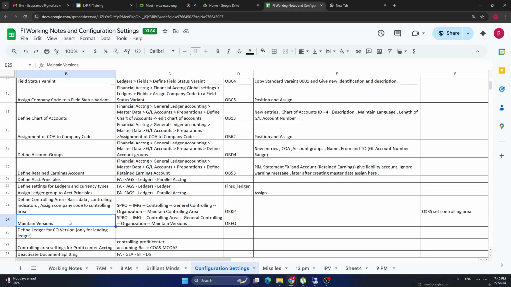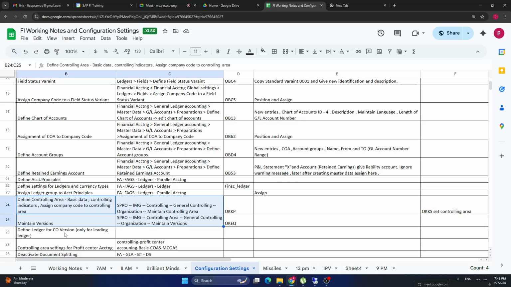And versions, like actual and plan. Versions mean, for example, for the 2025 financial year, you're expecting some 2 lakhs of stationary expenses. That is called planning cost. It's an assumption, a planned amount, 2 lakhs of stationary expenses for this year. The actual expenses could vary. It might be 2 lakh 10, or 2 lakh 20, or 1 lakh 80, also 1 lakh 70. That's the reason we create versions. SAP already provided the standard versions, but if you want to create versions, we can create them. But this is part of the controlling area.